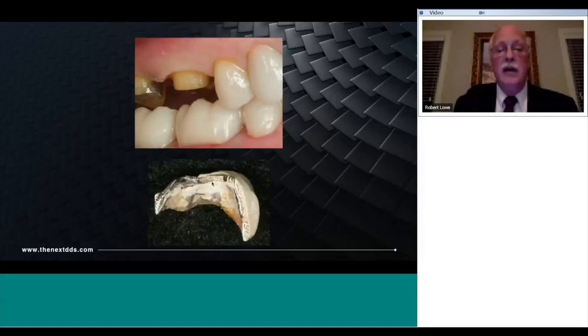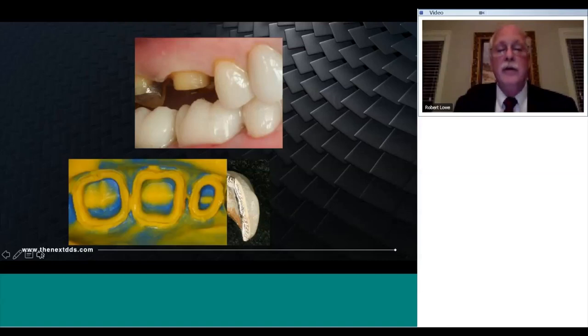Here you can see the porcelain is a couple of tenths thick. Porcelain was not designed for this, and this is the structural stress-bearing area of the restoration, the occlusal surface. It doesn't matter if the porcelain's thicker here. This is the area where the restoration fails, and it's failed because of inadequate preparation.